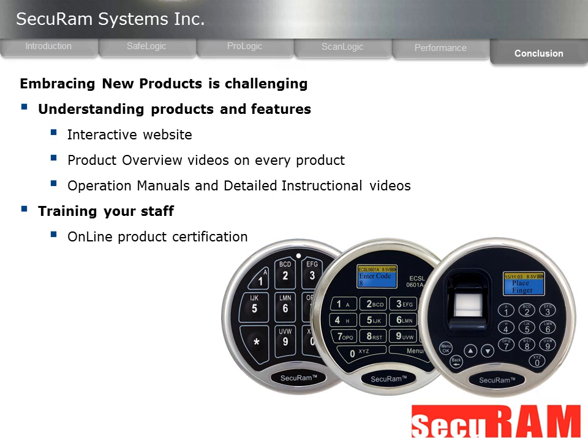They watch a series of videos on the various products. We have them on the SafeLogic, on the ProLogic Series, on the ScanLogic, and on the SafeLogic Xtreme. They watch the videos. They then take a quiz. The quiz is asking them content about how to program, how to troubleshoot, how to operate the SafeLock systems. And if they score 75% or more, then they become proficient in that product and we provide them with the certificate. The same can be done for distributor OEM staff. You can take these same online product certifications and it'll make you an expert in our product in a very easy to learn at your own pace way.